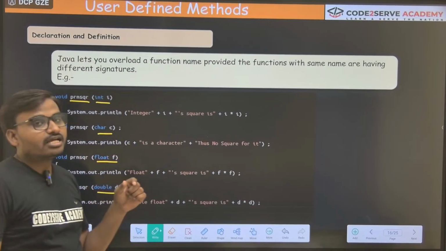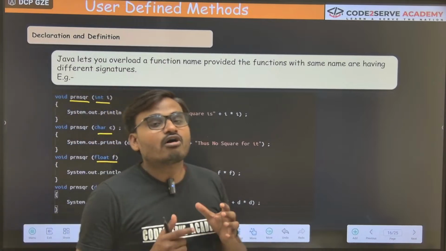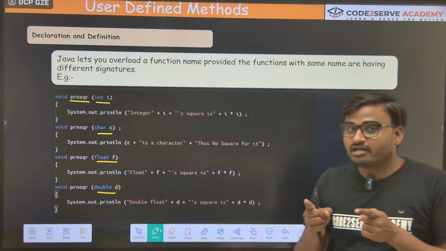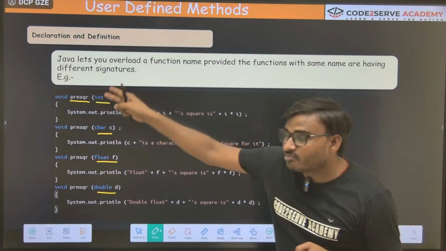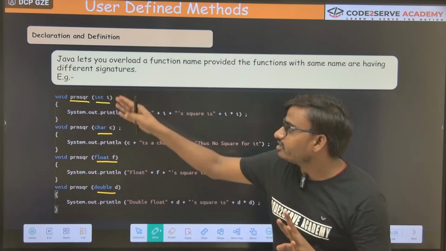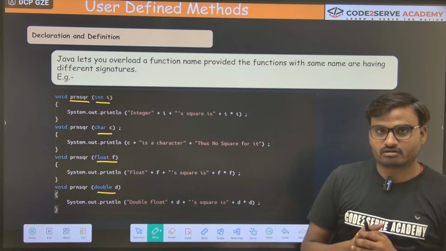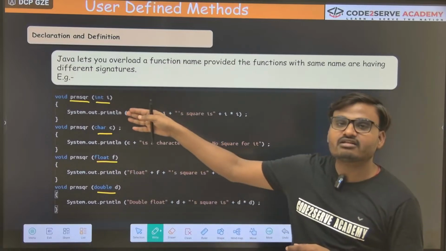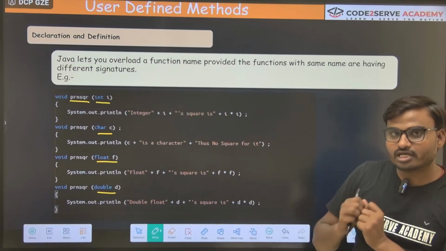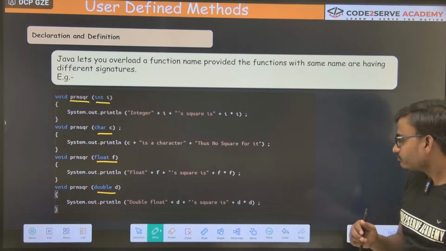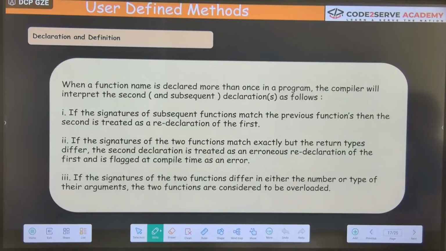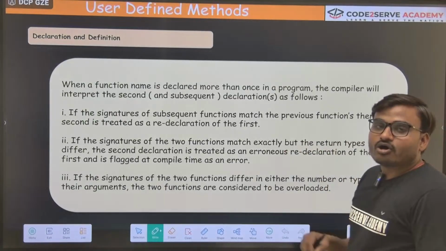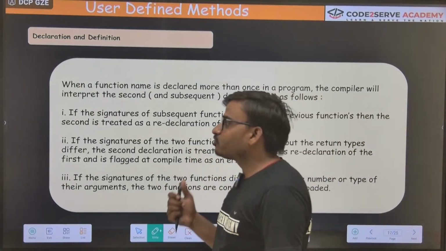So what you will say, the signatures of these functions are different. Whenever you see the same name, you have to verify whether the signatures are different or not. So signatures are different, that means it is function overloading. All right, next.